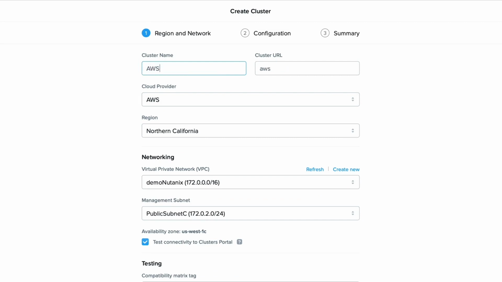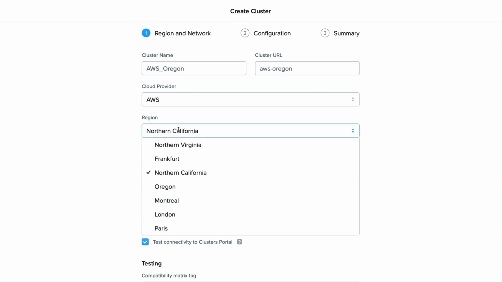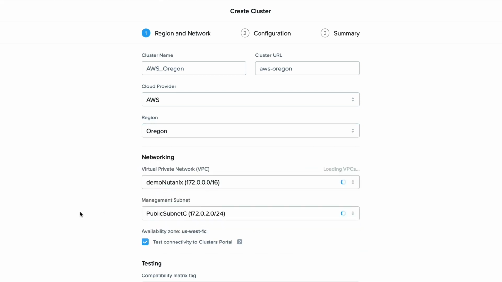Here I would choose AWS underscore maybe Oregon, so that I know that it's on AWS and it's sitting in the Oregon region. Today we have AWS, but coming very shortly, we're also adding Azure as an option. So if you're an Azure customer or an AWS customer, you could choose the bare metal that you want to create a cluster in the regions available in AWS and Azure. In this case, I'm going to choose Oregon here.